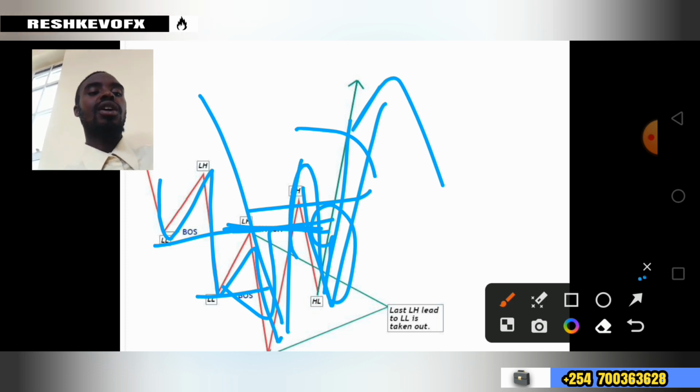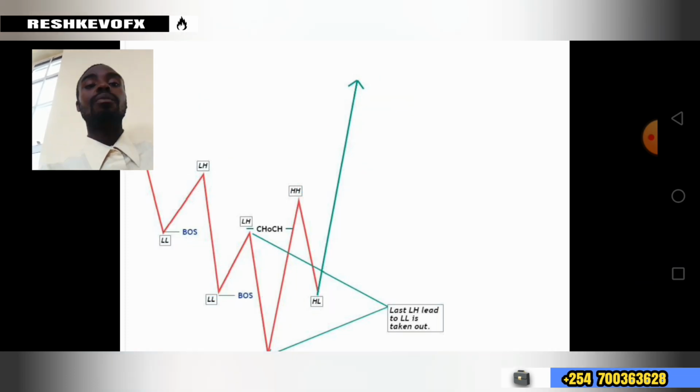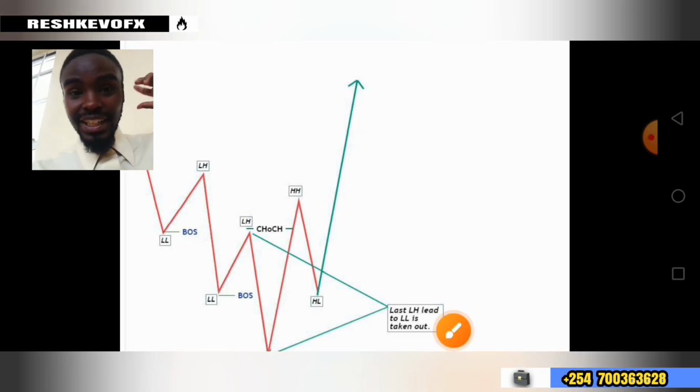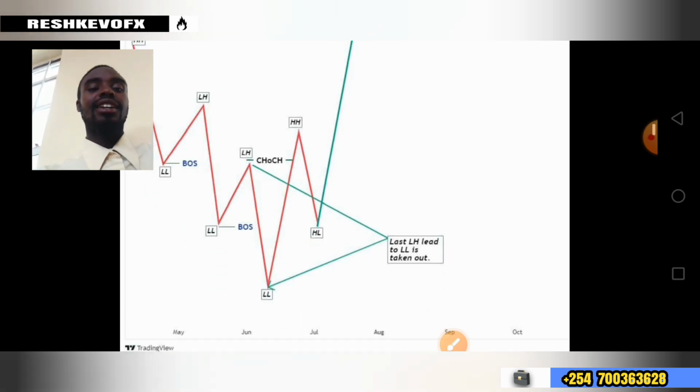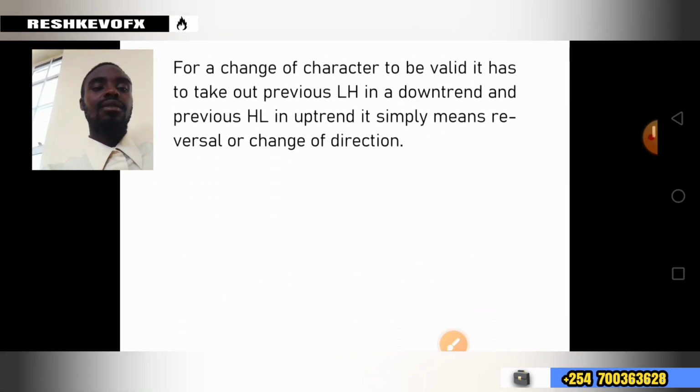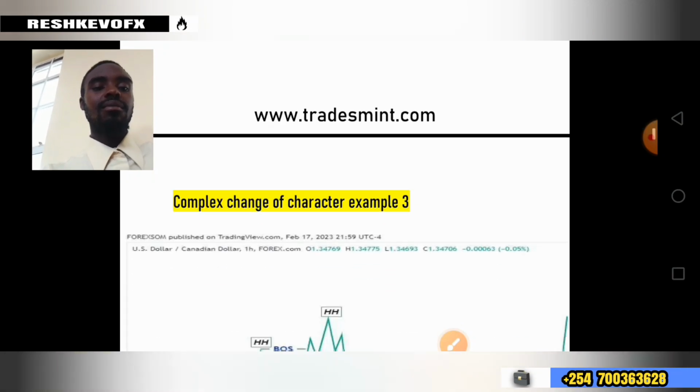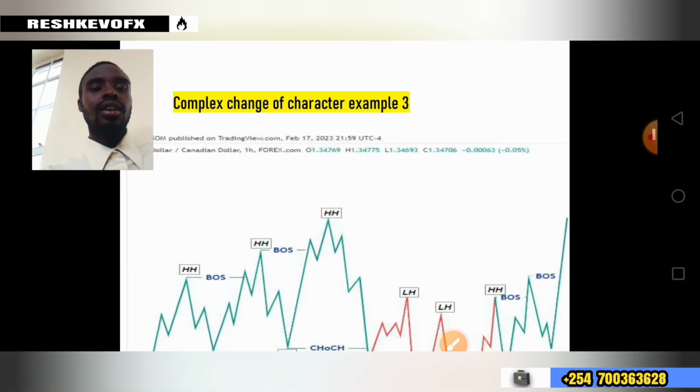In the chart so that you can understand. I want you to be a professional trader who understands something. So let's go inside and look at it very well. That is amazing, guys.